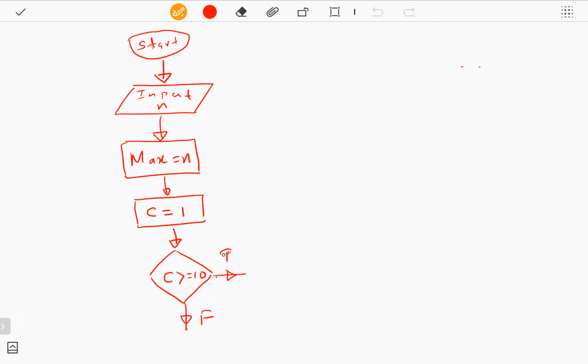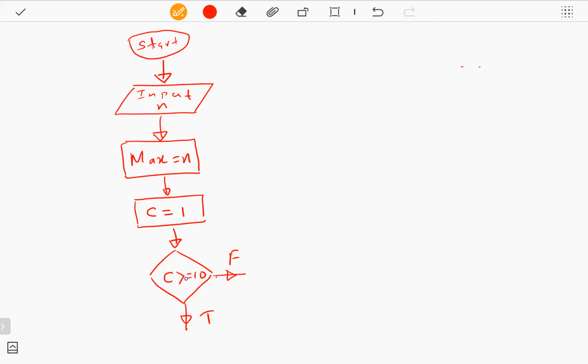It is better to change it in this way: false, true. Now tell me what happened. The condition is true. When you are coming to that point, what's the value of C? Yes, one says if it is true, print max n.